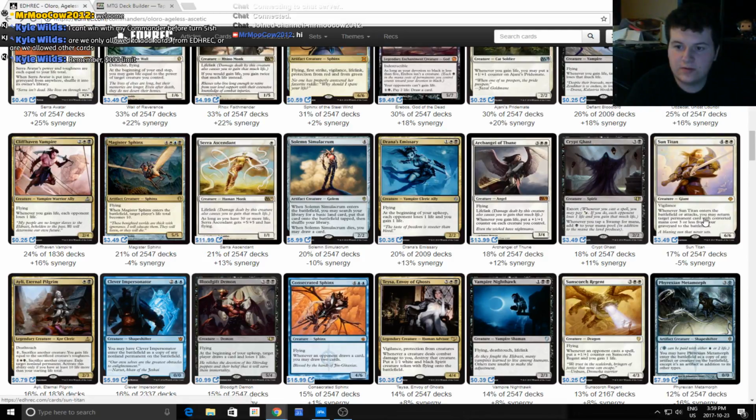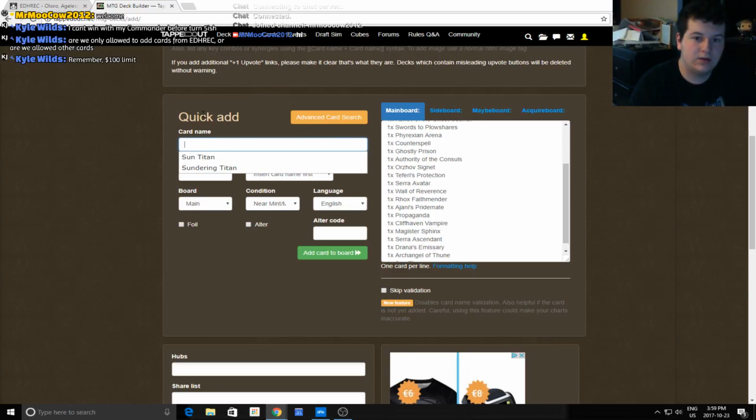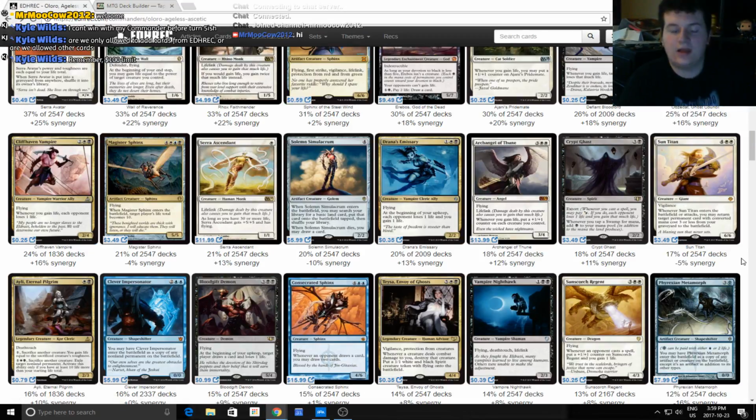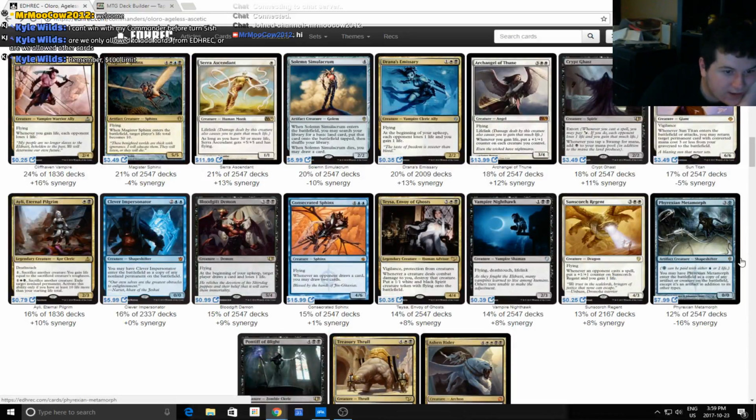Whenever Sun Titan enters the battlefield or attacks, you may return target permanent card with converted mana cost 3 or less from your graveyard to your battlefield. That is good, because we're going to want to get our cards back. Sun Titan might be one that we take out, though, because it's not 100% what we're going for here. Okay, sacrifice another creature. You gain life equal to the sacrificed creature's toughness. Yabba dabba doo.